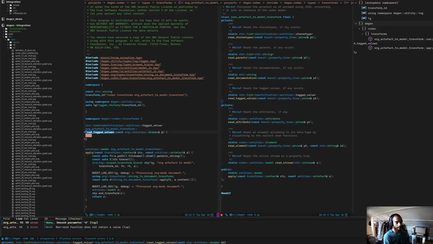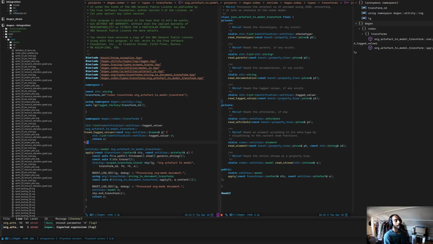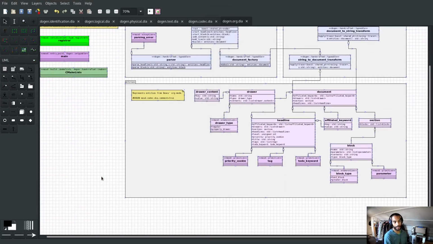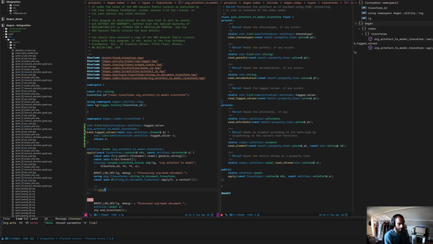Now, that's probably alright. So we want to return something like this. And then, right, so the first thing we'd expect to see is, if you're an org model, we expect to see one and only one drawer, right? So the first thing we need to validate is org models are expected to have exactly one drawer. So now we will leave the other guy to do the checks, make sure it's a property drawer. We're not going to worry about that.